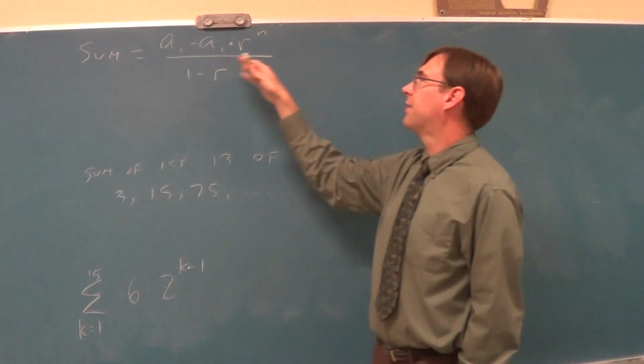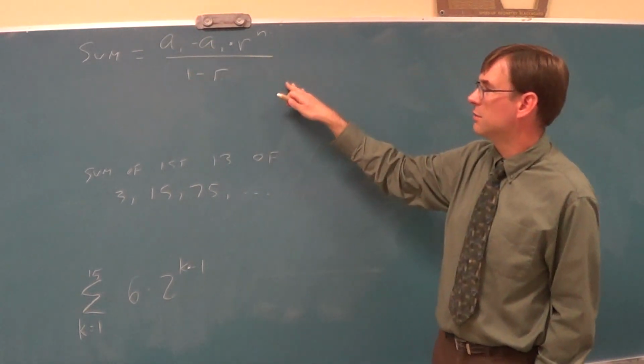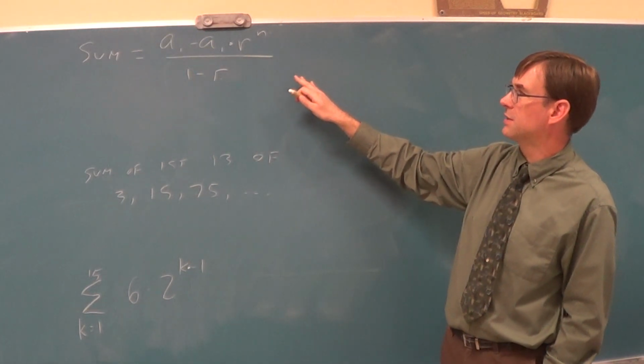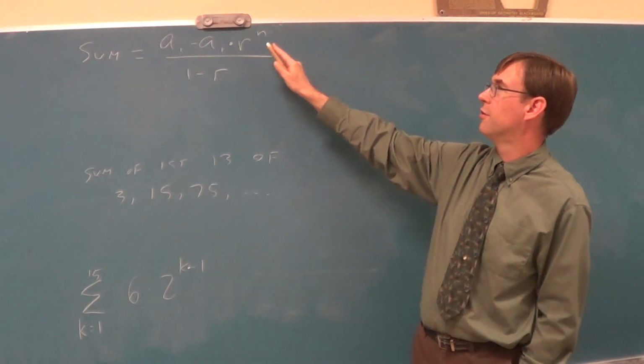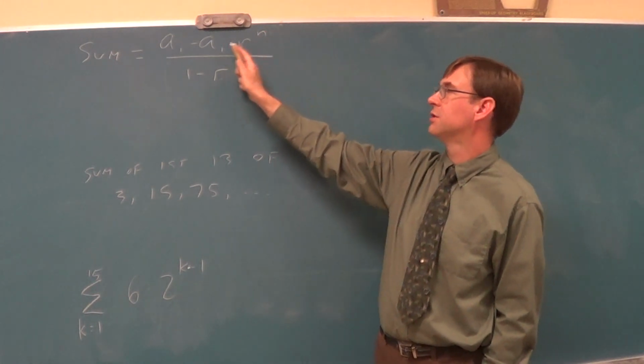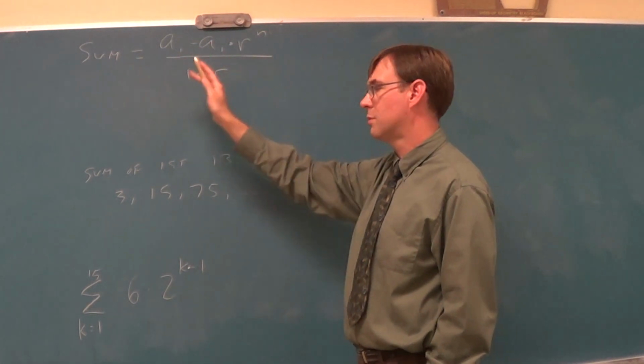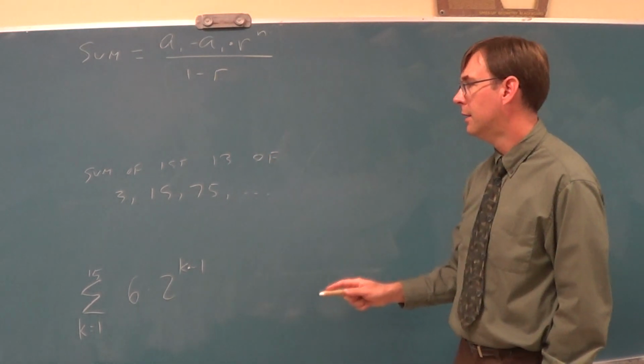If you do the parentheses around the top, do the parentheses around the bottom, the calculator handles the rest of the lifting. The calculator knows the order of operations. It'll do the power first, it'll do the multiply second, and the subtract third. You don't have to worry about that.